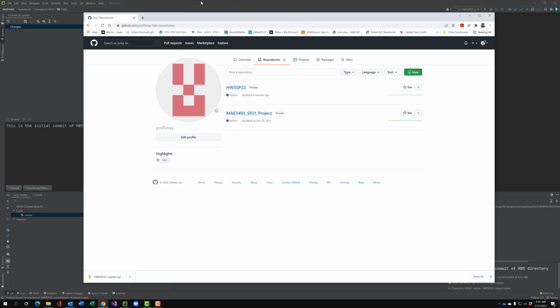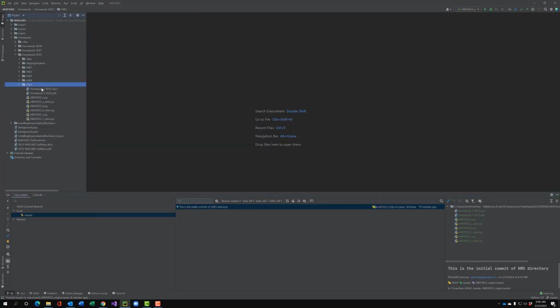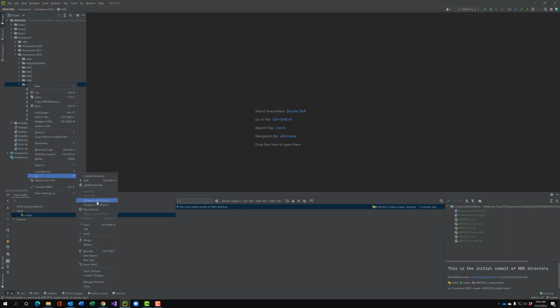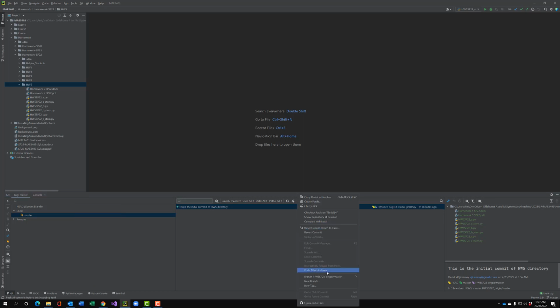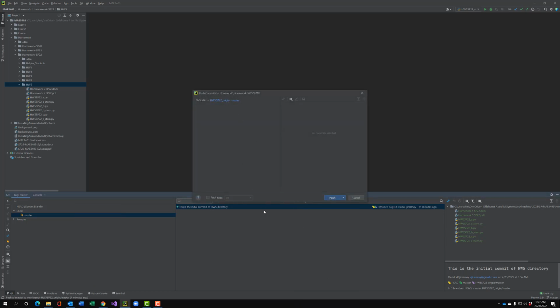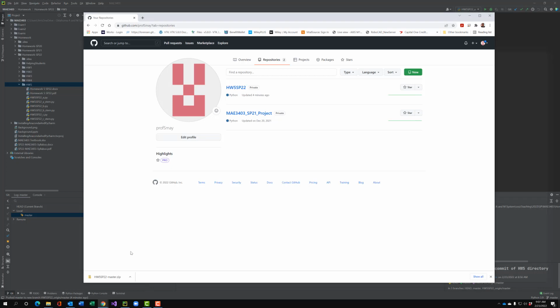The final thing that we did was to commit and upload our homework 5 directory. We did that by right-clicking, going to Git, and choosing the option to commit directory. Once all those commits showed up here, we right-clicked and said push all of this up into the repository. And so we pushed, and that was that. Now we've got a backup copy of all our work on GitHub.